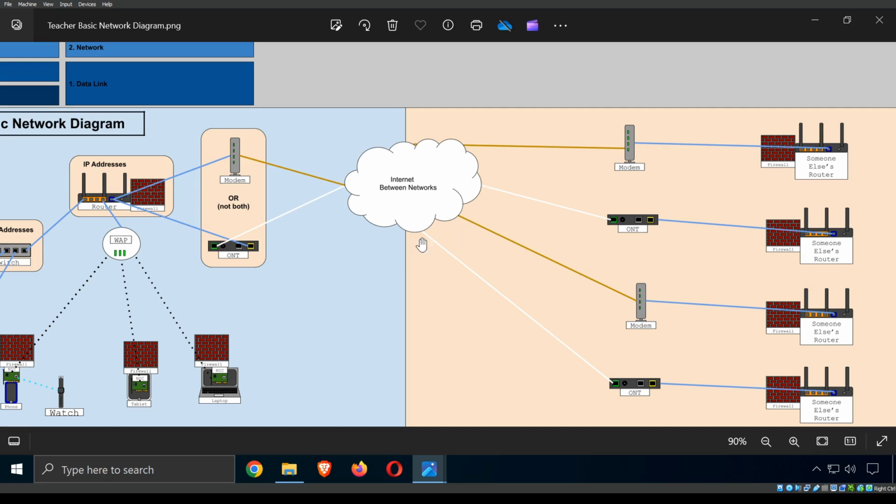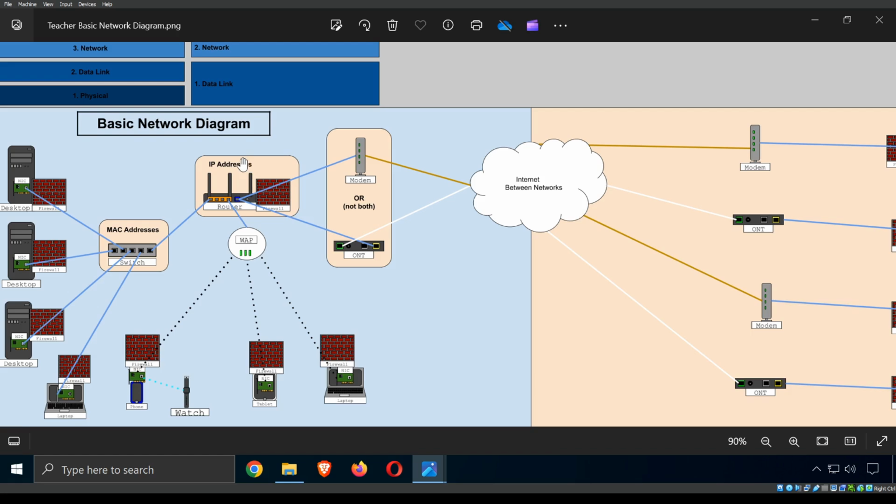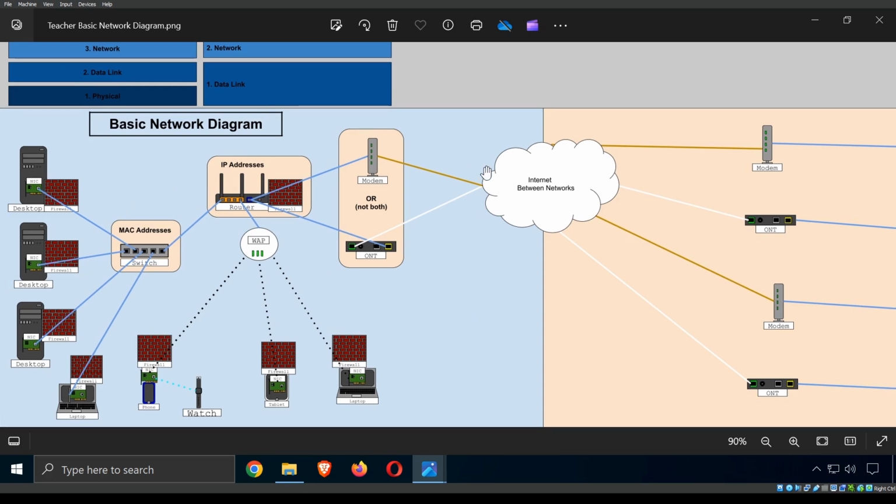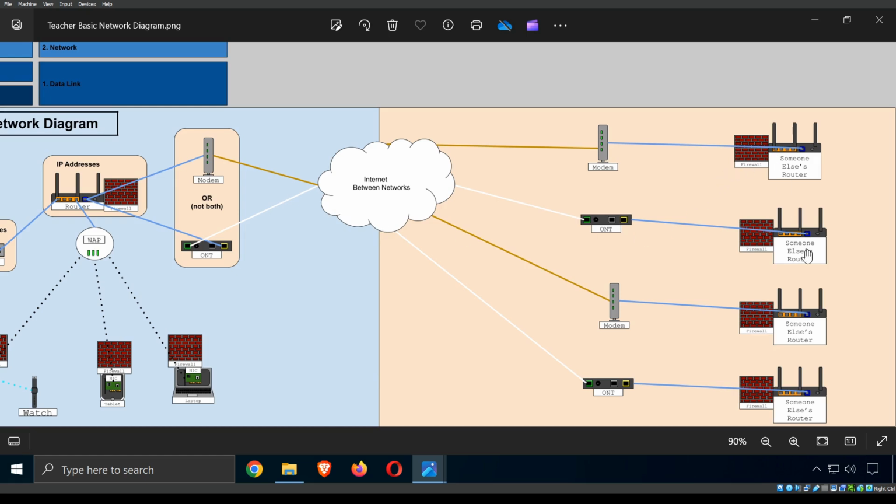Now, once we have someone to provide that service, we have the problem of how do I send information from my network, across these cables, through the internet connection, all the way to somebody else's router where they have stuff. Maybe I want to use their resources on their network. Well, now we need a model for that type of communication. There are several types of models that we can use, and we're going to talk about perhaps the most important one, the client-server model.